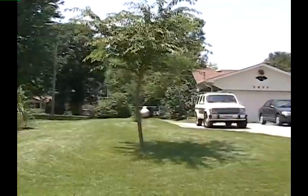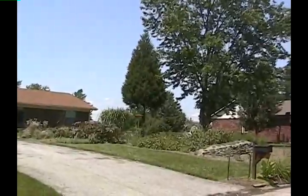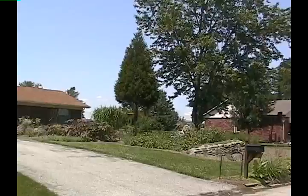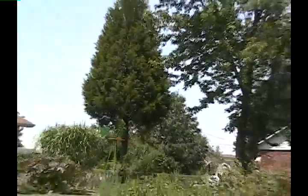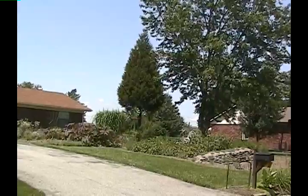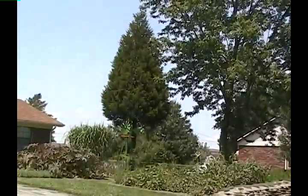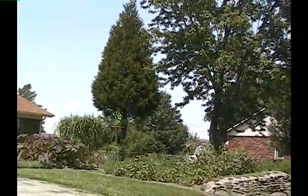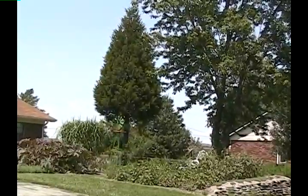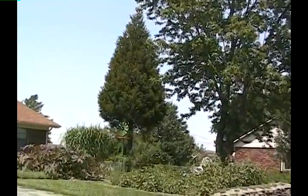Here's a good view of the house as it looks from the street. A prominent feature is this evergreen tree, which I'm not sure but think is juniper. And the base of that, if you can imagine how it would be with the branches all the way to the ground, the base of that spread almost to the house, so I lost a lot of my yards. So one of the first things I did when I moved here is I trimmed off all the branches as high as I could reach. So I probably actually trimmed off more branches than what remained. But now I've got a tree that I can walk around easily.